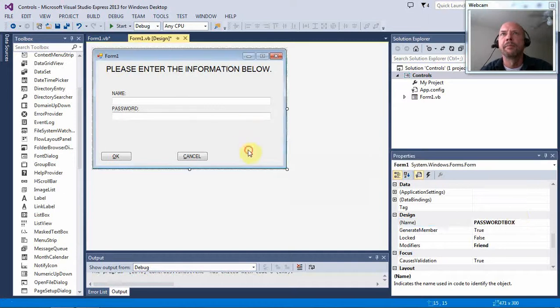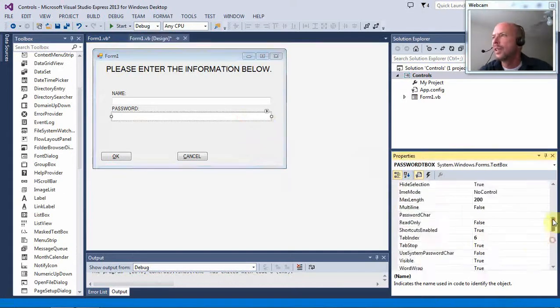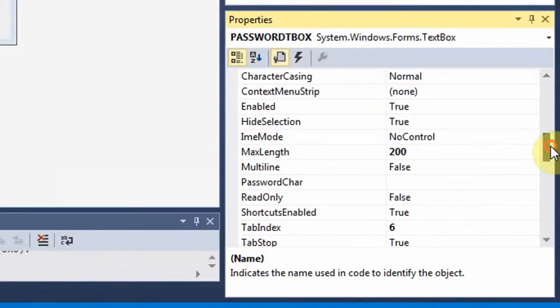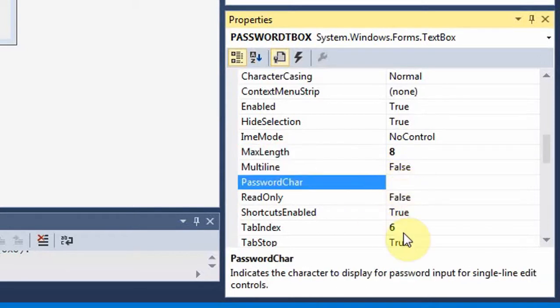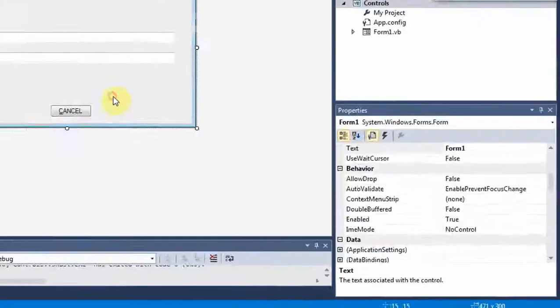Okay. And what we're going to do here, let's say we want to get somebody's password that is no more than 8 characters long, max length, and we don't want everybody to see what they're typing, right? So what you do is you put a character here that will cover up what they're actually typing, and you've probably seen this. Let's put the asterisk there, right?